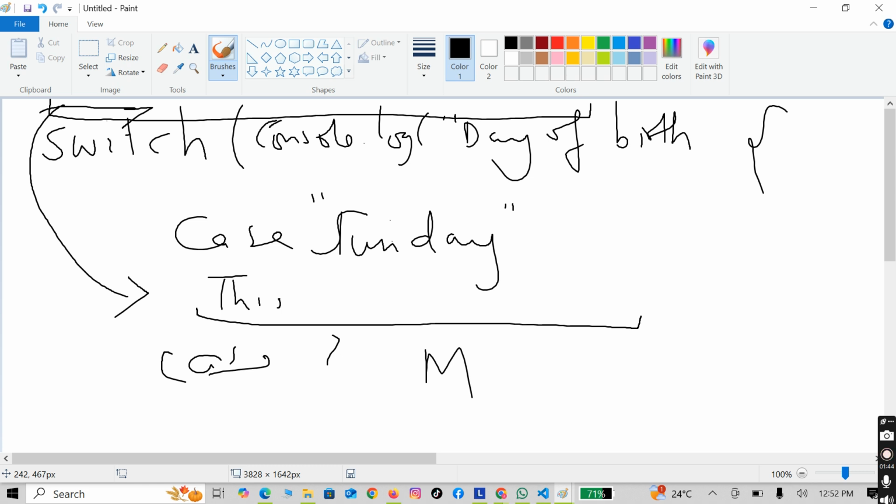So, if I enter the day of birth as Tuesday, the switch statement goes through the days, and when it finds Tuesday it matches the day we entered, then it prints. The only thing we can print as the default statement is when the user enters, say, Tuesday with a wrong spelling. You can tell them: kindly check again the day you entered, it does not match any of the days in our program. Okay. But we will work with it practically on Monday. Okay, that makes sense now.